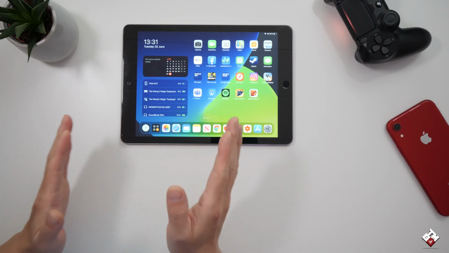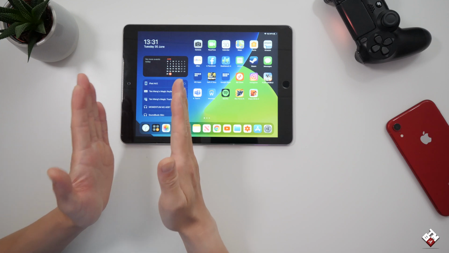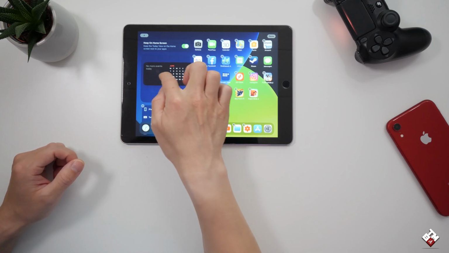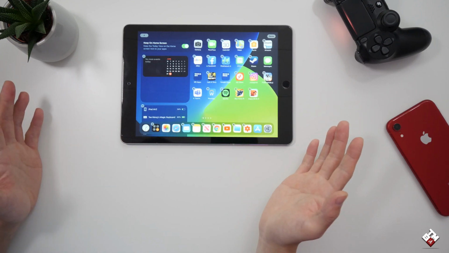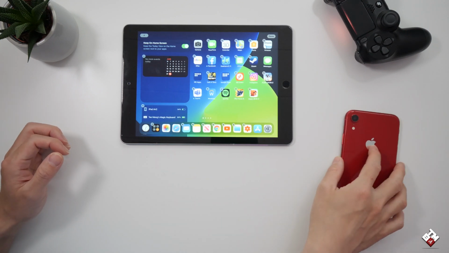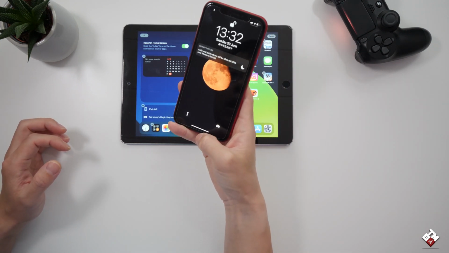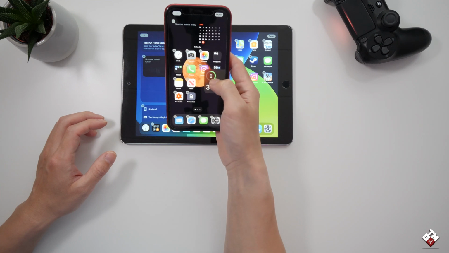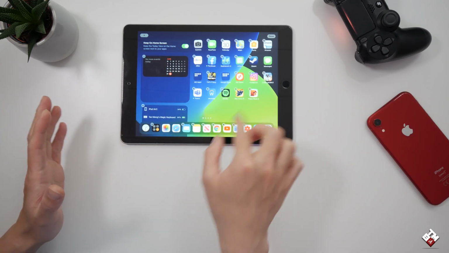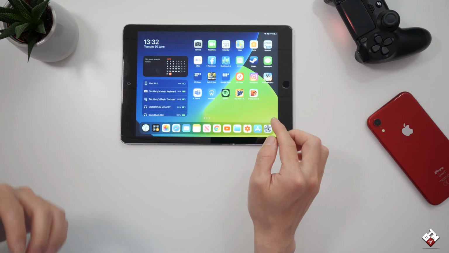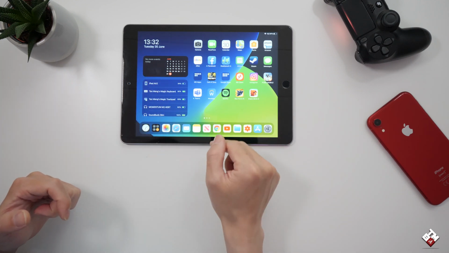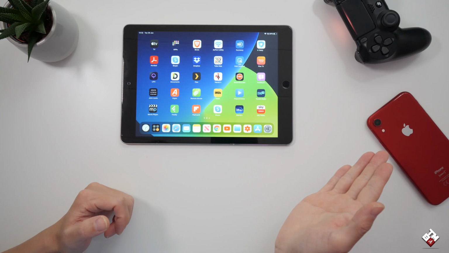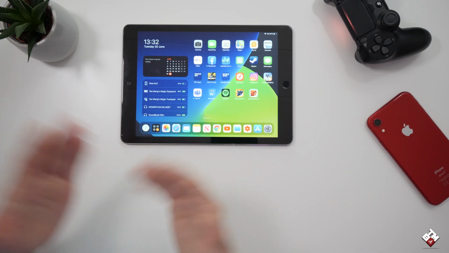Also on iPadOS 14, the widgets actually stay on the left-hand side of the screen. You can't really move the widgets around to different locations on the screen. It just won't let you do it. That's unlike iOS 14 on the iPhone, which actually allows you to change the location on the screen, so you can move around like this. I really hope Apple will allow you to do that in a later update. To me, it makes sense to move them around rather than just stay there, so you can have different widgets on different screens. On the iPhone you can, but on iPadOS at the moment, there isn't any option for you to do that.